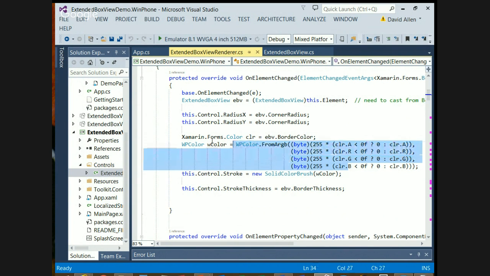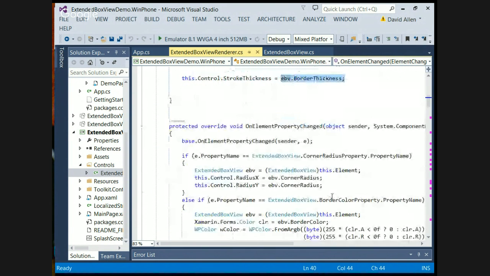So just pull it out and create your color class that Windows control can understand. Create a solid brush from it, and then set it to the rectangle stroke property. And then we'll set the stroke thickness to be equal to the thickness that we've created in our class. And then that's all there is to it.